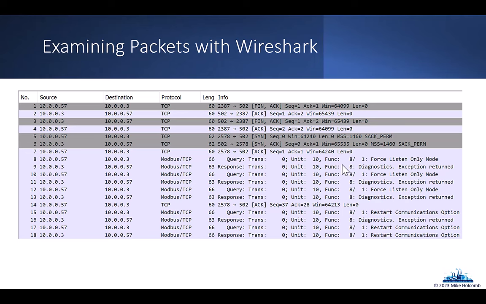I can see in the packet capture the source IP address and the destination IP address. So I can see there's two hosts talking to each other, 10.0.0.57 and 10.0.0.3. We can see the protocol. So some of these packets are for TCP/IP. It's kind of interesting, those first three packets are actually a previous network session between those hosts being torn down. Right. So those hosts were talking with each other, and then they wrapped up and said, okay, we're done talking. That's what you're actually seeing in those first three packets. Those should have been chopped out.